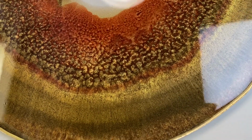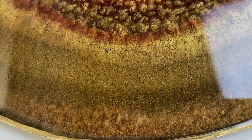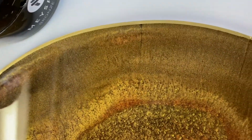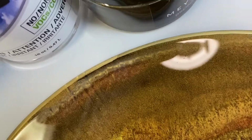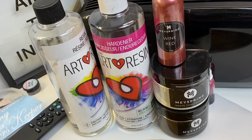Okay, I am back, and I just wanted you to see up close how this looks. It is gorgeous. All of those effects are just gorgeous. And I hope I'm not making you all dizzy or anything like that, but just to see what I've created is a pleasure for me. I'm trying to keep the ring light out, but there, it is awesome. Thanks to that right there, it's what I used. That is what I used to achieve all of this. It's just beautiful.